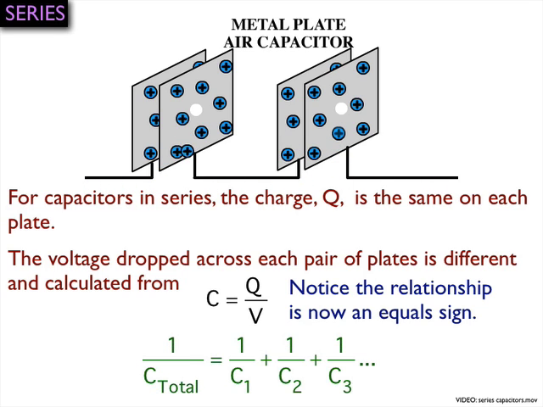To find the total capacitance for capacitors in series, 1 over the total capacitance equals 1 over C1 plus 1 over C2 plus 1 over C3, etc. In other words, a quick way to remember this is the inverse of the answer is the sum of the inverses.